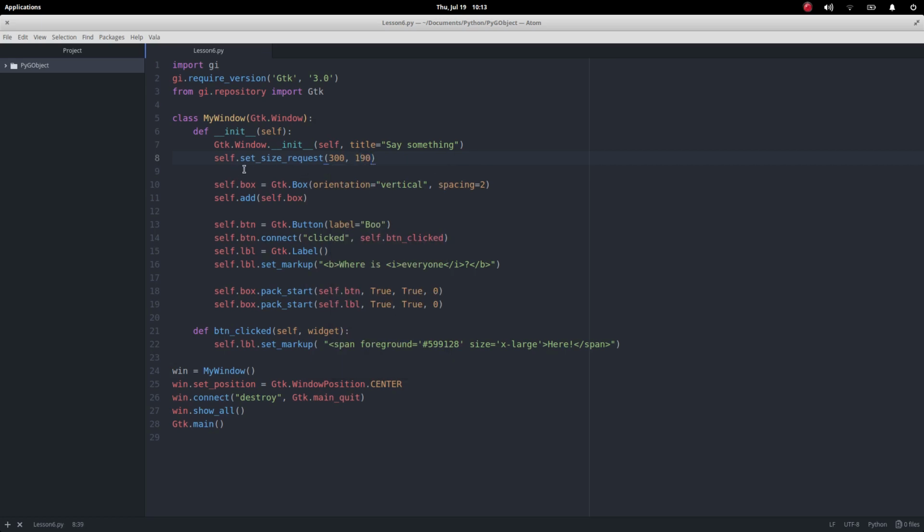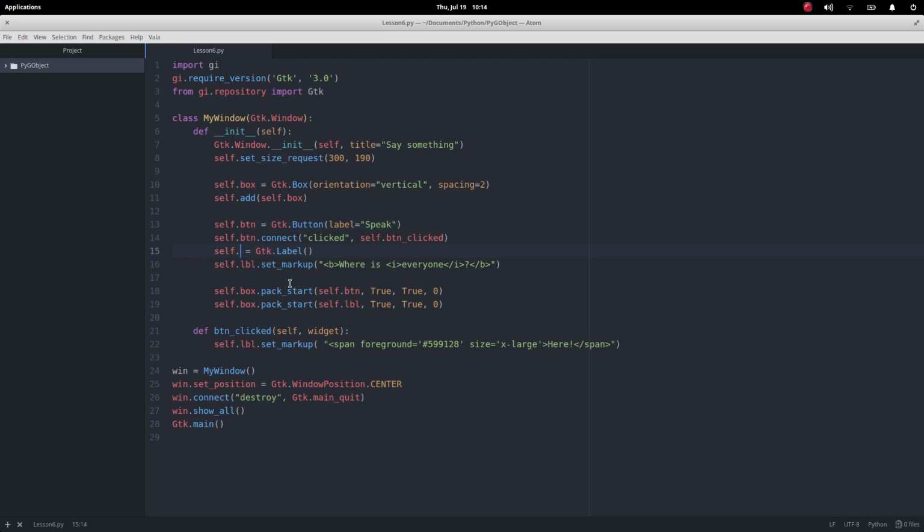Now obviously it's not totally important, you can change the size of your windows quite easily, but it's nice if they open up at the right size. They'll always open up to fit the widgets you put inside them, but you might have a preferred sizing. So we're going to be saying something, so rather than the button saying boo, I'm going to have my button say speak instead. Yeah, we still want to go down to here when we click on the button, but this time we don't want a label, we want a text box.